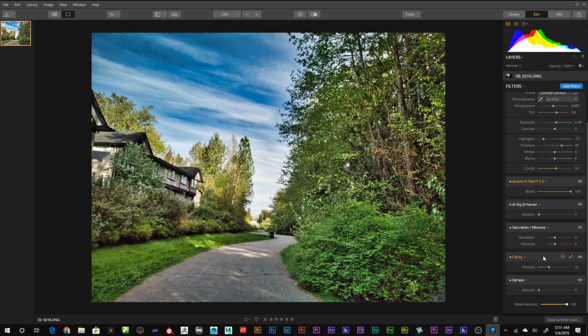When you hover over the header portion of each section, you have a few things here. Now, this eye here, this is the hide button. So if you click that one, it's going to get rid of the effect, and then click it again, it comes back. This will get rid of it completely. And then here you have your masks. So just like Photoshop, you can apply this filter just to a certain area of the image or overall. So something to keep in mind.